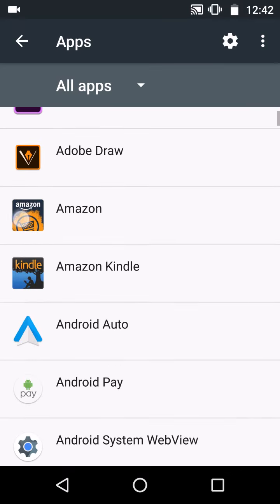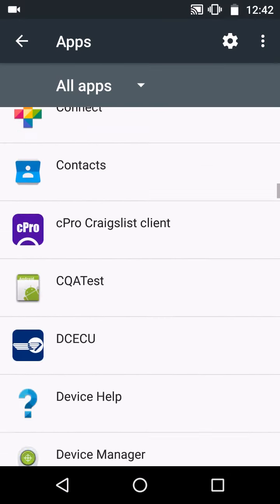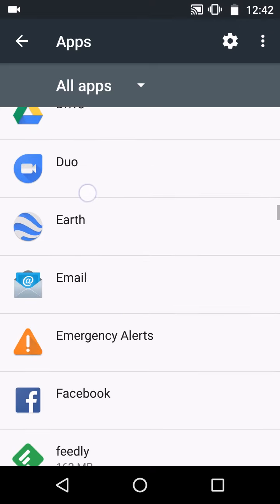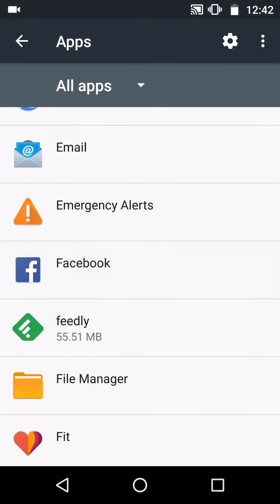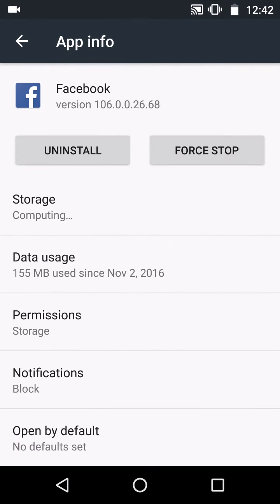As I said, when I installed this, it didn't ask for any permissions, and then later, as I was using it, it would then ask me for special permissions based on what it needed to do. For example, when I tried to upload a picture or a video to Facebook, it would then prompt me to give it access to the storage on my phone.